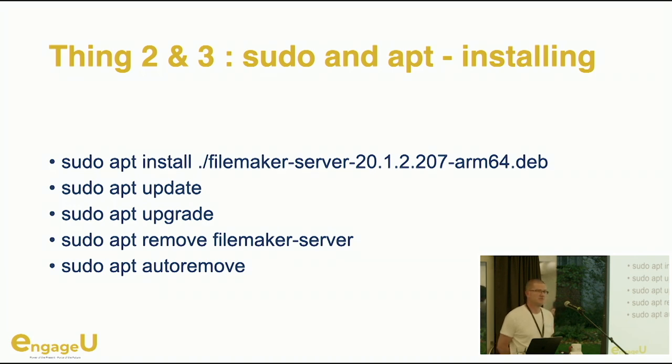I always forget whether it's remove, because I'm always thinking in my head as a Mac user, I'm thinking of delete. So is it delete? And what I end up usually doing is going Google, Ubuntu, uninstall software, and it'll tell me which it is. Auto remove is just another one there that's like a cleanup thing.